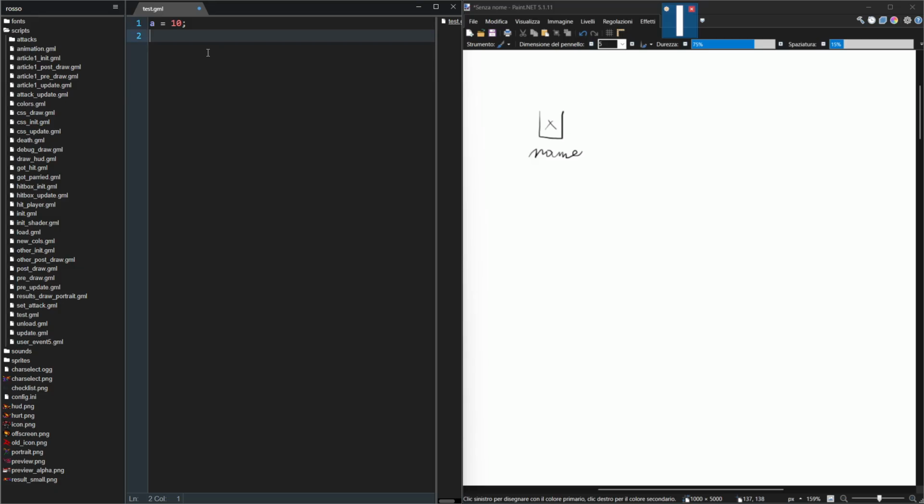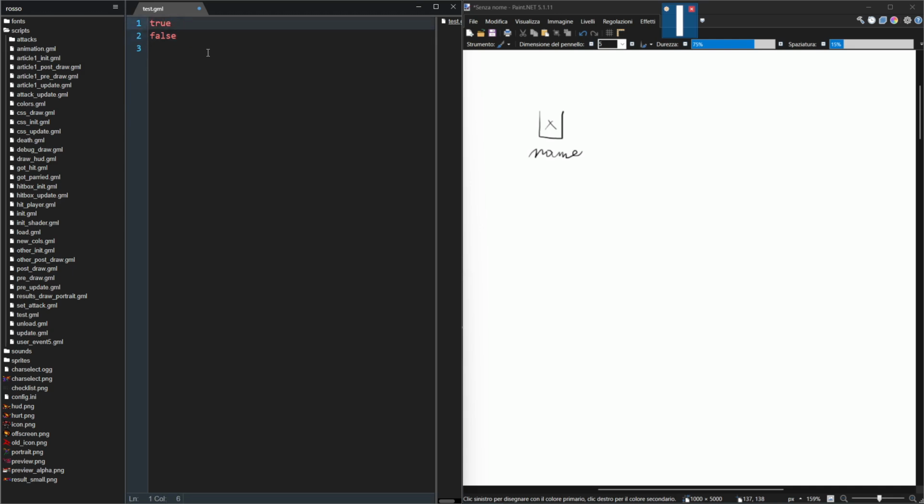Next up, there are logic operators, which work for Boolean operations. Computers work with Booleans, which are essentially whether something is true or false. In GameMaker specifically, these are not separate things.